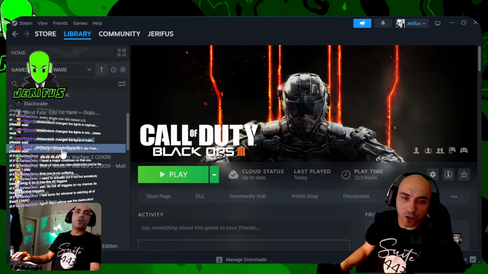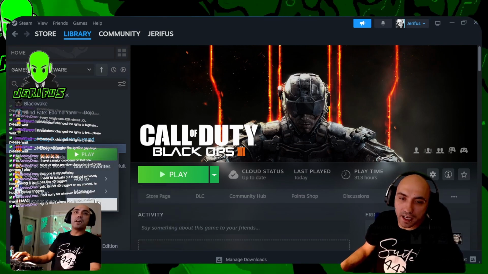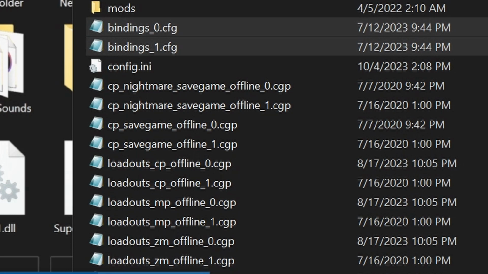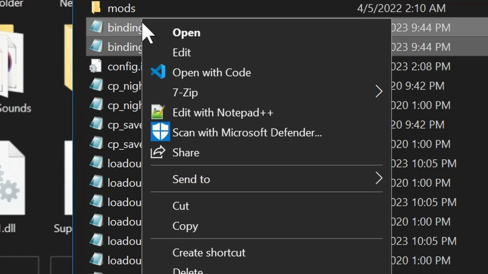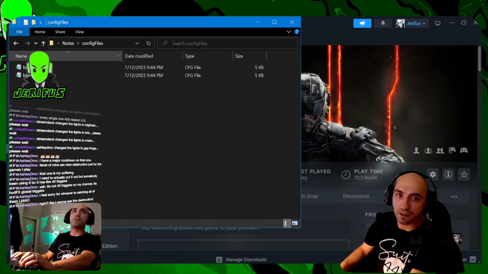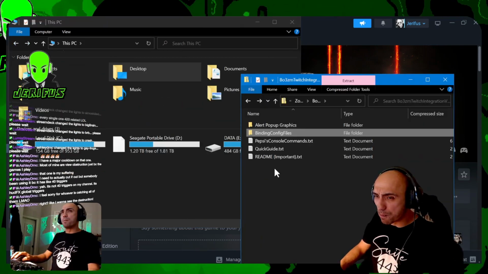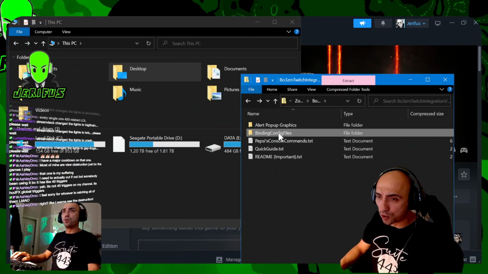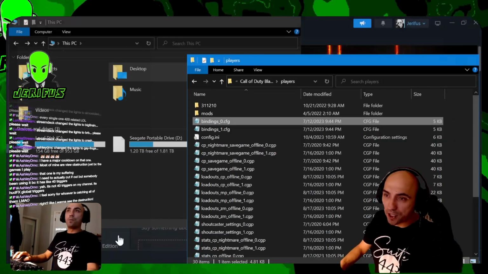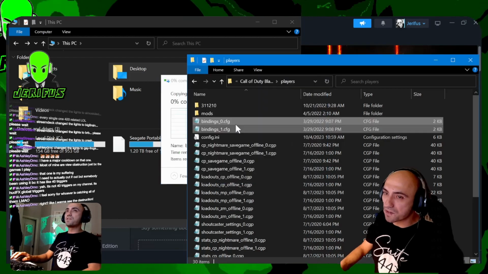Come to Steam. Go to Call of Duty Black Ops 3, right click, manage, browse local files, open up the player folder, select these two files right here, copy. You just put it where you want. Binding 0, bindings 1. All right, now they're backed up. Go ahead and open up the bindings config files folder from the zip in the description. Copy the bindings files, open up your players, paste, place files in destination.